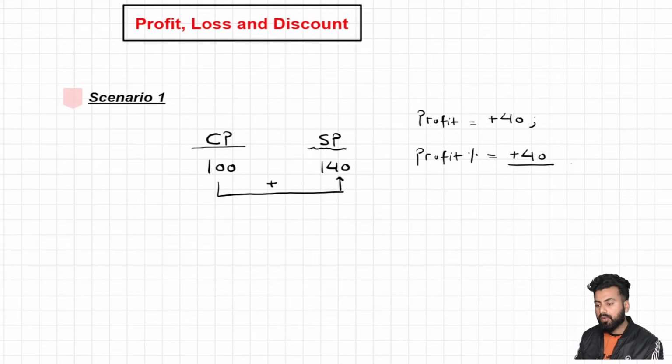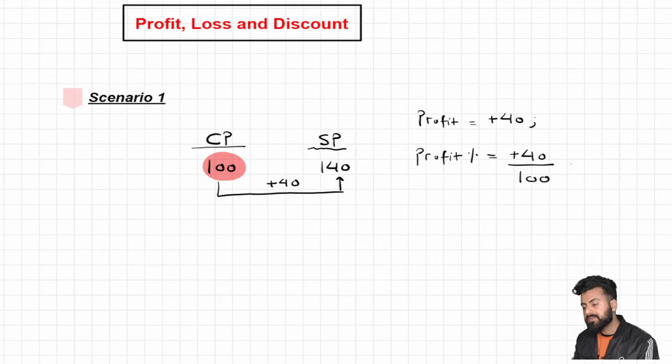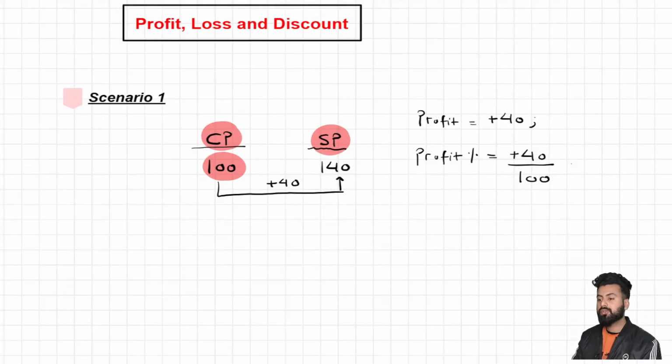I have made a profit of rupees 40 over which price? You would say, sir, over cost price. And therefore, I'm going to write down the value of cost price in the denominator. Remember the concept of base? मुझे कब समझ में आया कि मुझको 40 रुपीज का प्रॉफिट हुआ? जब मैंने सेलिंग प्राइस को कंपेयर किया कॉस्ट प्राइस से। तो जिस भी वेरिएबल से हम कंपेयर करते हैं, जो भी वेरिएबल हमारा रेफरेंस वेरिएबल होता है, उस वेरिएबल को हम डिनोमिनेटर में लिखते हैं या उस वेरिएबल को हम बेस में लिखते हैं. I hope you can recall.